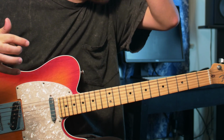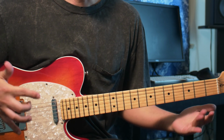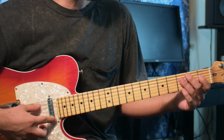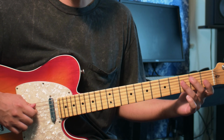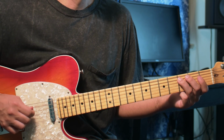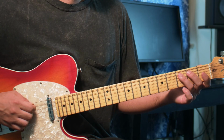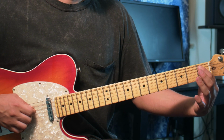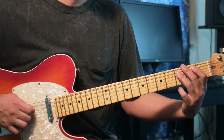So what's happening here, I am basically playing notes that go well with the first chord that I was playing, right? So for that I'm playing the 5th string, 3rd fret, twice. Then I go into the 1st and stay. This is all going to be on the 5th string, okay? So everything that I say, every fret, 5th string, remember. So 3rd, 1st, 2nd, 3rd, okay?